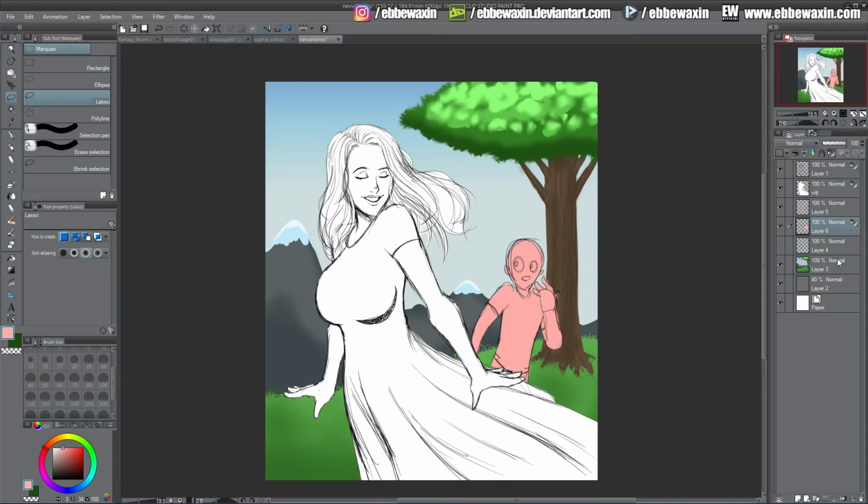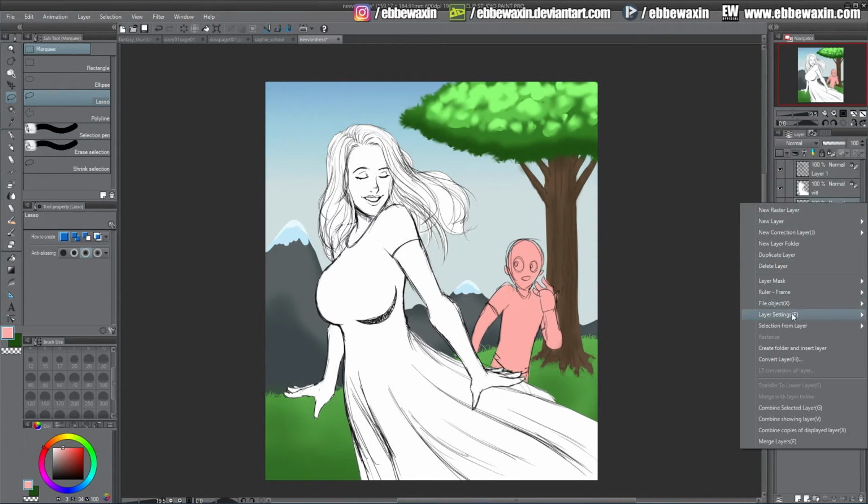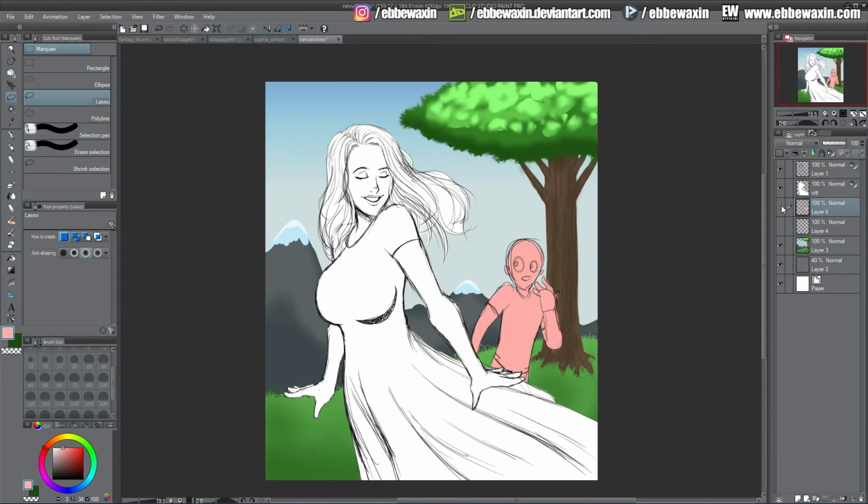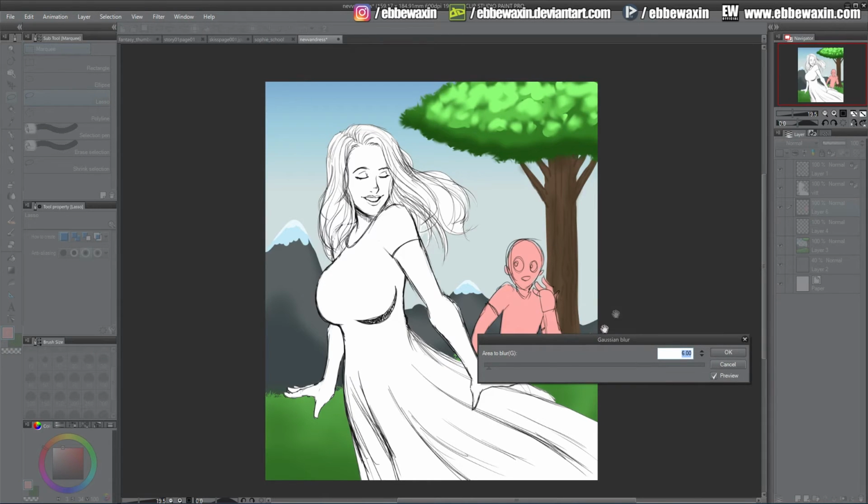As you can see, we don't get a depth of field because the characters and the background are all focused. So it feels like they are close and on top of each other. And therefore, we're going to do this. We're going to make the character here first as one layer. So now we're going to Gaussian blur this character.